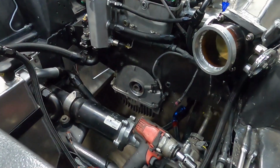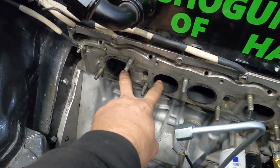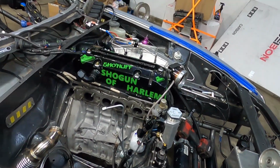All right, now I'm still figuring out what I want to do with the crank pulley, and I've got the pump about ready to go back on. So yeah, a couple things. We feel like it got a little bit of oil in those two holes. I went through the bottom end on this, but I didn't go through the head. So I may just pop the head off real quick and go through that.